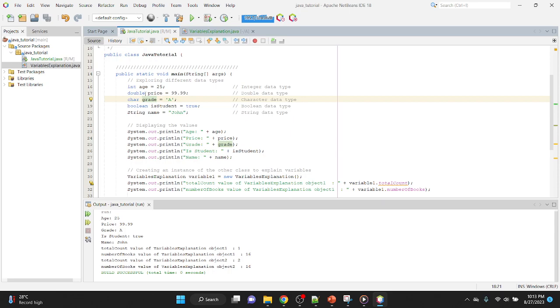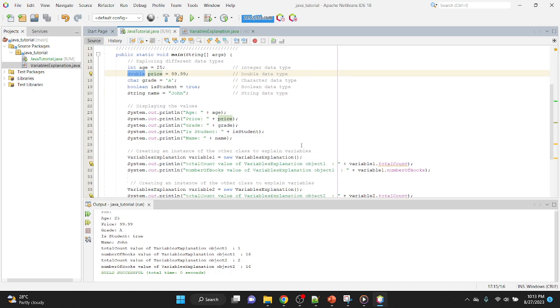If I need to initialize my price value, I can use the double data type. According to my purpose, I can use the appropriate data type for my variable.